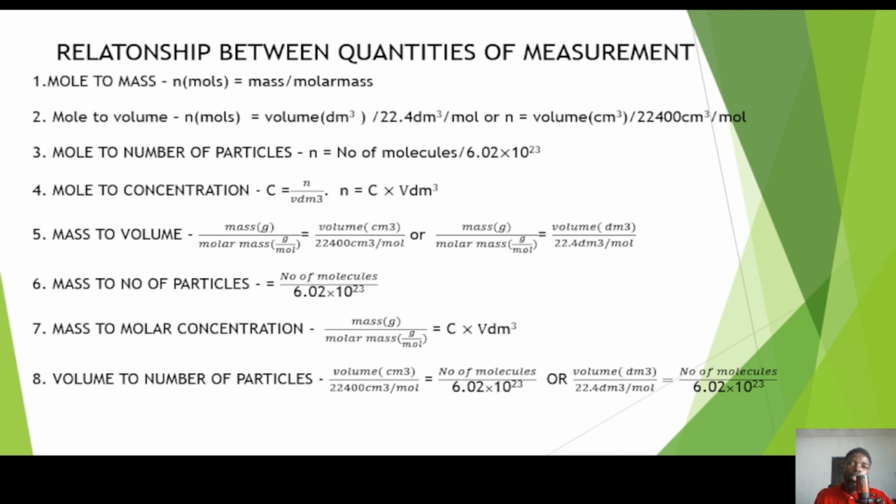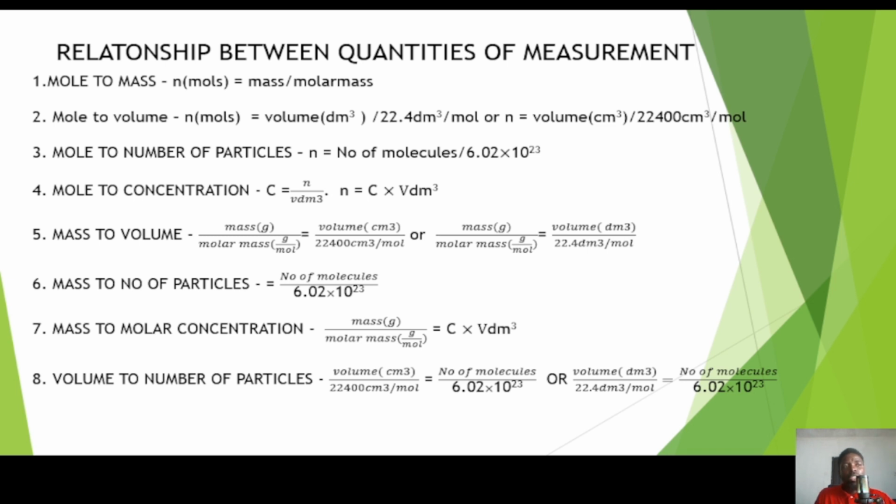Now, some of you are already complaining and murmuring, there are too many formulas to learn. The thing about this is, when you practice with these things over and over with our test questions, which are going to be found in the app, you would notice that you become used to them and it becomes easier for you to retain. So don't bother about cramming them. As we solve as many questions as possible in the tests part of the app, you will find out that these things will be in your head.